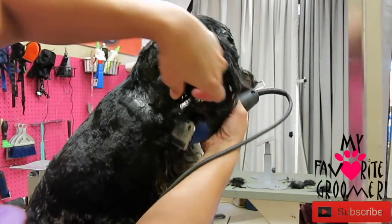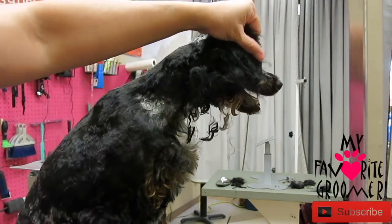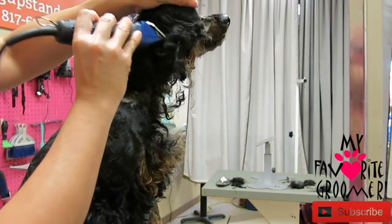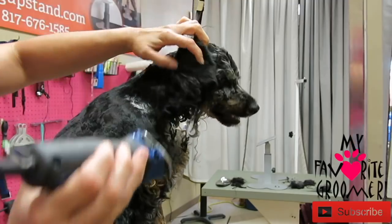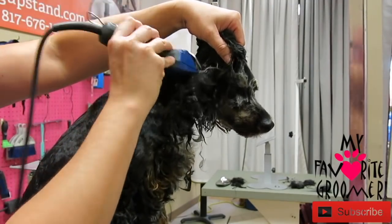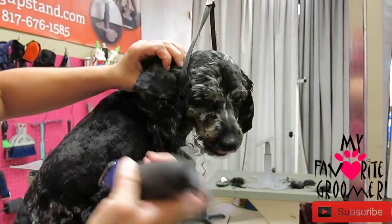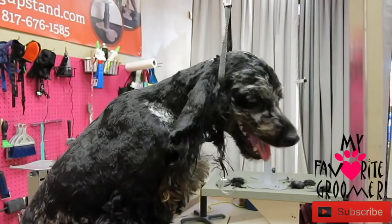Loop this here, but still holding pretty good. Get all these mats out here. Can you guys see? Yeah. Come on. Can't believe you're taking it like a champ.